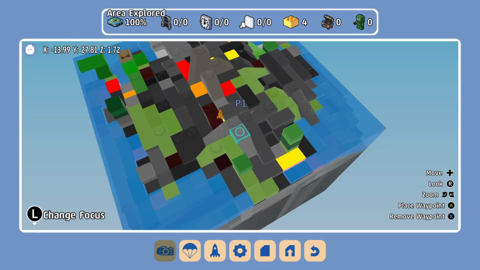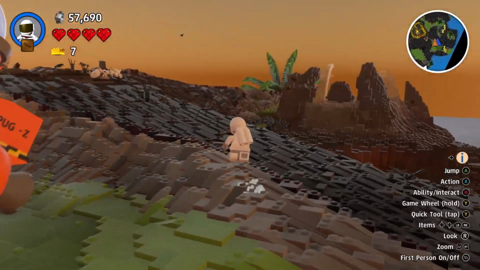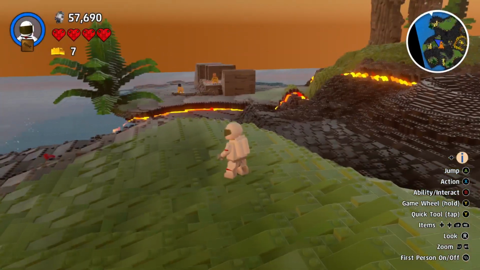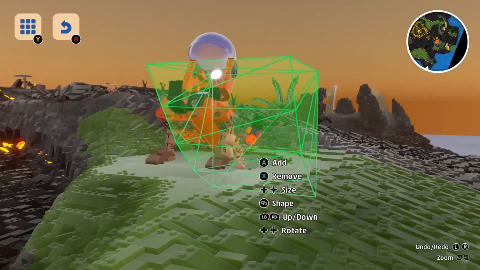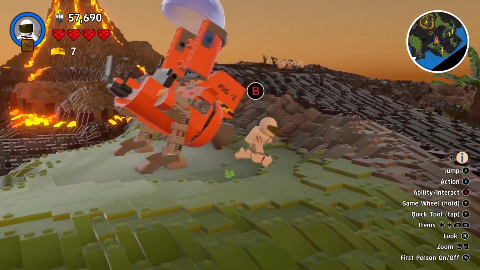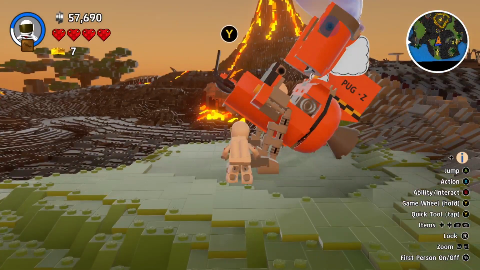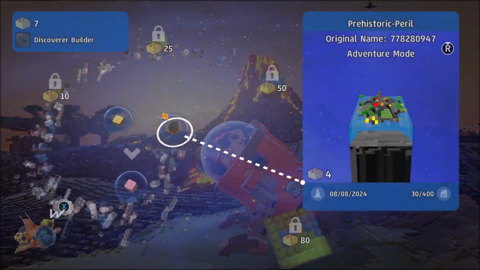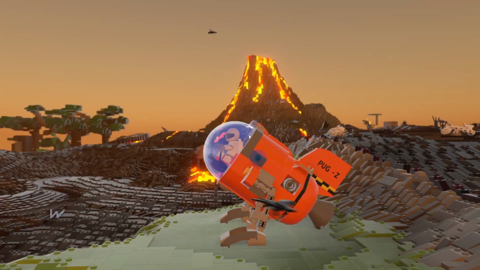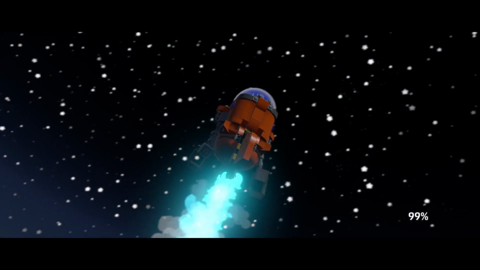That volcano looks dangerous. You might want to take this opportunity to get out of here. I have 7. Yeah, that looks like that's gonna blow. We unlocked a new world. Look at this. That is awesome.